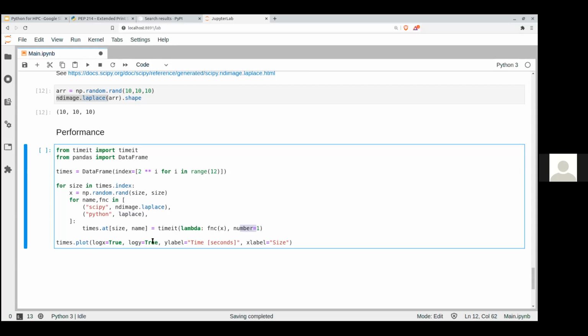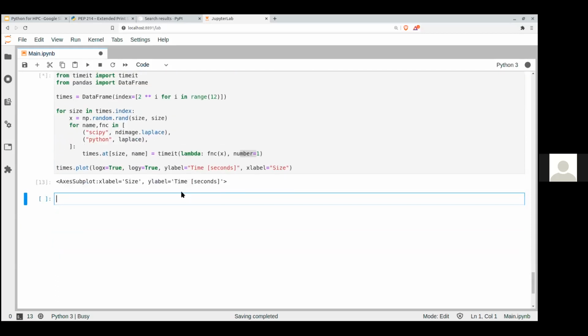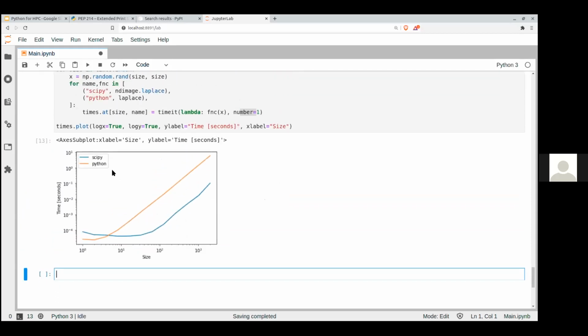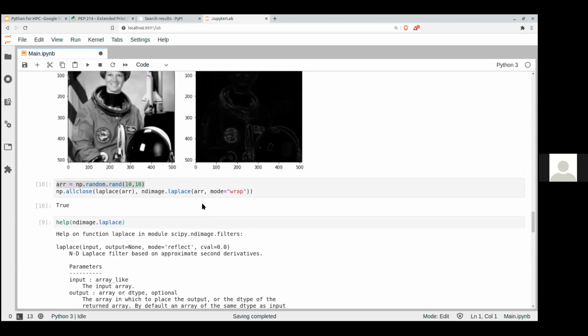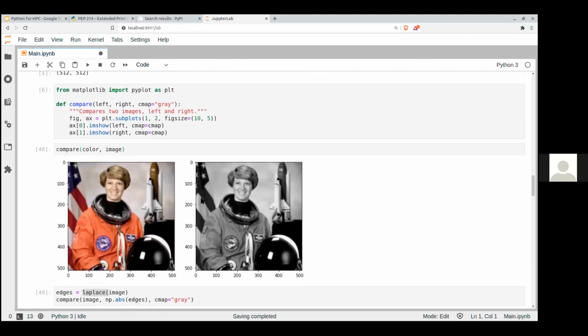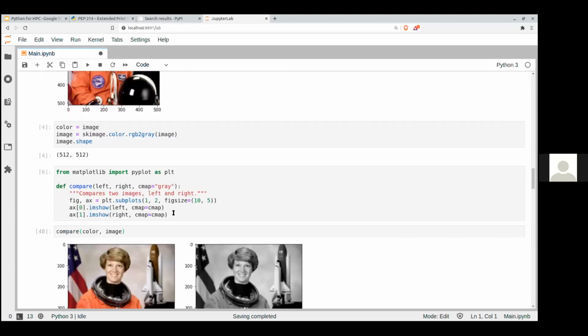I plot in logarithmic scale, I run it, and okay, it's taking a while because of our Laplace, but we should see very soon that SciPy is faster. Again, some orders of magnitude faster. So this also tells us that SciPy is not using pure Python, but it's using something that is compiled.